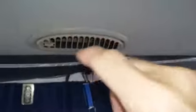I put a couple sprays in my 2 vent holes on each side, so all 4 vent holes. I didn't get the one up front. Didn't feel a need to. The LED lights don't go up there. And I put a sweeping spray along the top of the curtains and the bottom. Yeah, sound effects, great, aren't they? And a couple here. And where the bed meets the curtains in the window.